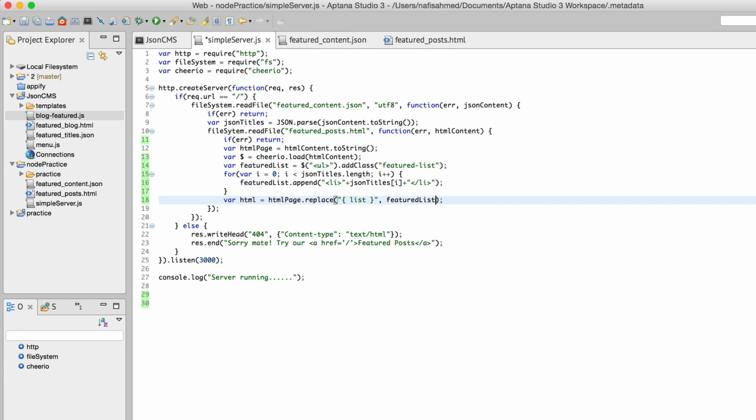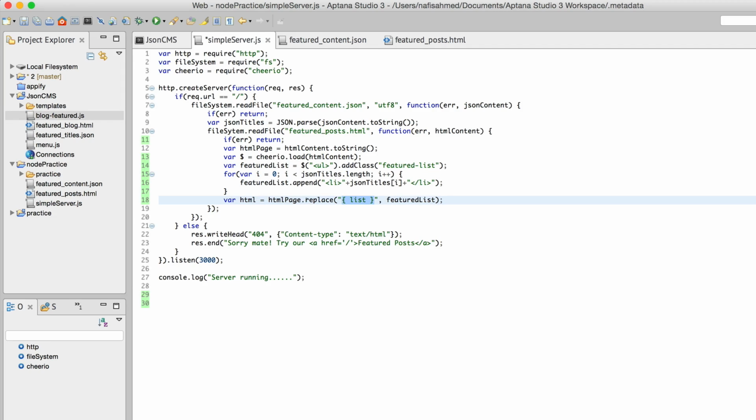Take this entire featured list, which now contains the unordered list, including the list elements of titles, and place it on top of this list handler. Erase this list handler and paste the entire unordered list along with the list of titles instead of this list element.